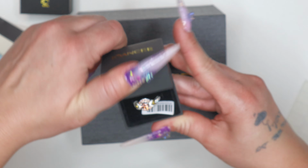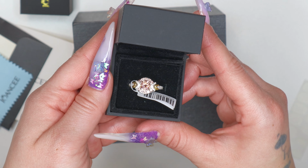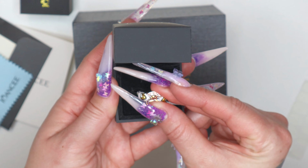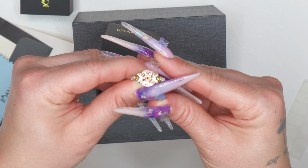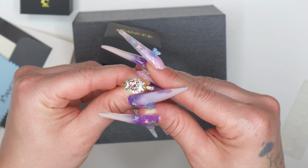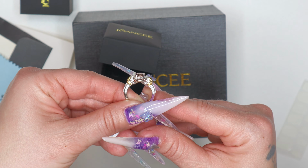And they also let me pick out an extra ring. They sent me 3, so I picked this one. It's a round cut coffee stone sterling silver halo engagement ring. That was a really long name, but this one is unique looking. I kind of like it. The stone in the middle is so pretty. It is that coffee color as described, with more little coffee stones around it, and I really like the gold details on the sides and everything.